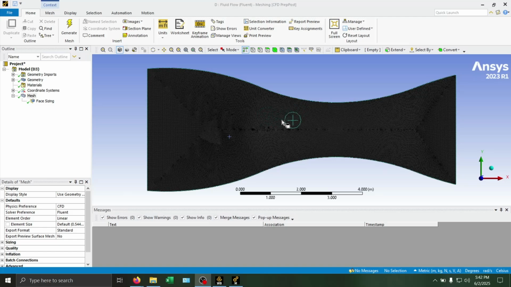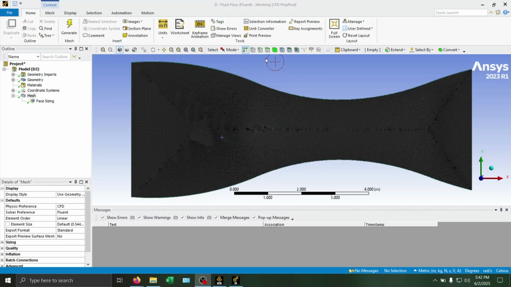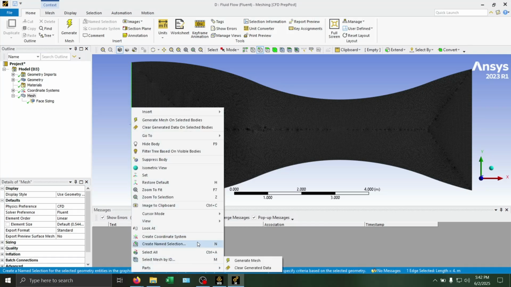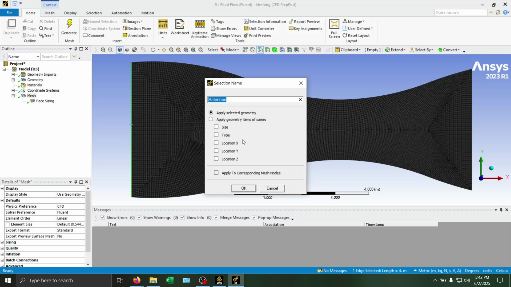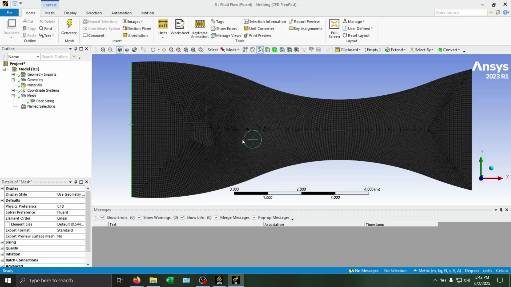Okay, so we have now our mesh finished. Same as before, we're going to go to edges, select, and then create named selection. This is our inlet. Hold control when you select multiple things, by the way.